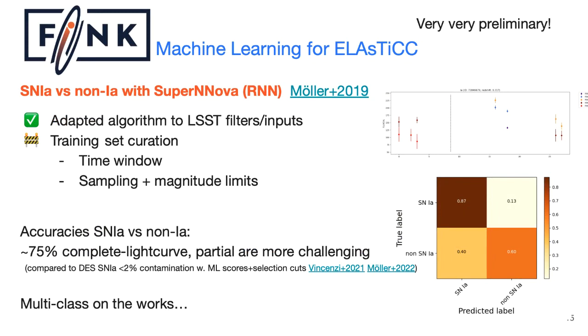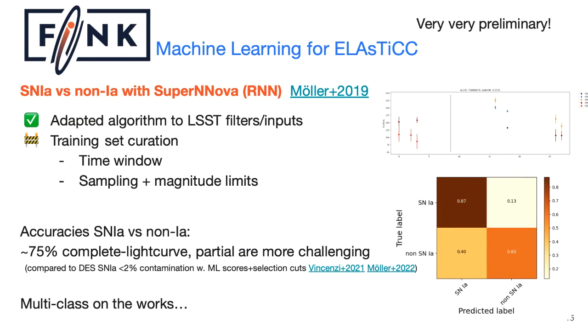The other thing is sampling. Do we really want to train with things that have only 3 points in the light curve, for example, for a supernova? 3 points is completely reasonable for a flare or something like that. But for something that is long, is it good enough? So I did a very quick test the day before yesterday, looking at accuracies of Type Ia versus non-Ia classification, and you can get about 75% accuracy, which, when you compare it to what we're doing, for example, for cosmology in the Dark Energy Survey, where we have less than 2% contamination, is not that great.